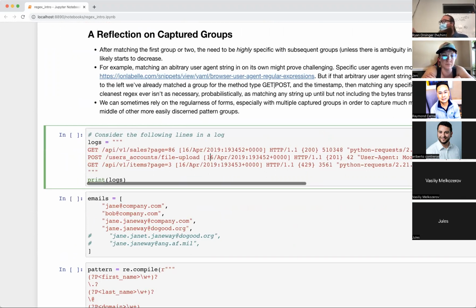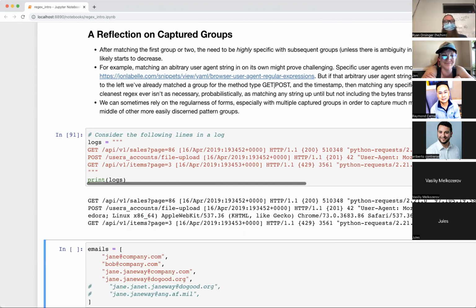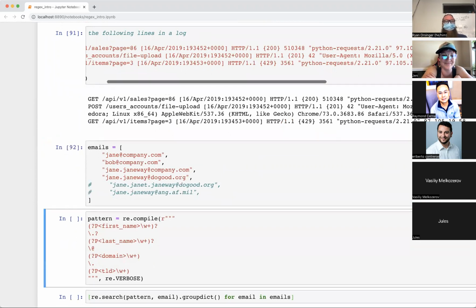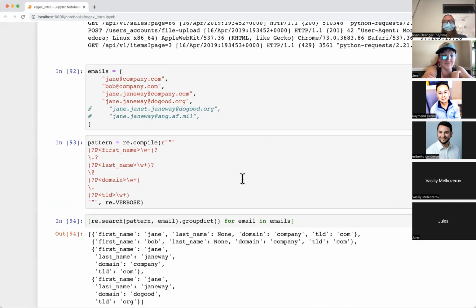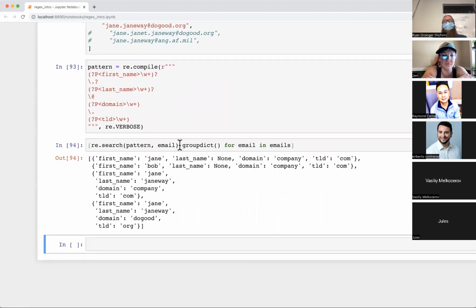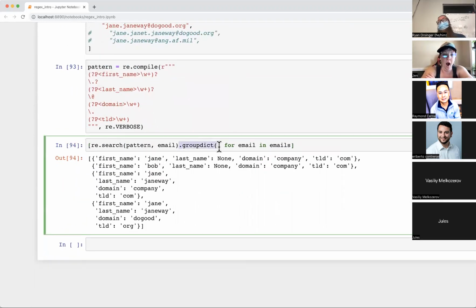Here's your end result. You can take really gnarly logs like that, or lists of emails, and produce patterns. These are called match groups. If you put your match groups together with re.search, you can produce lists of dictionaries. And I'll give you 3 guesses what you can do with a list of dictionaries.